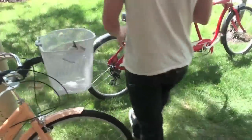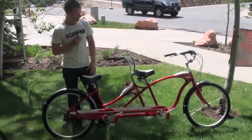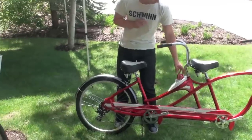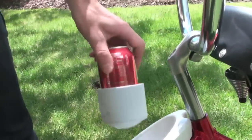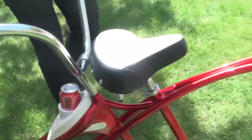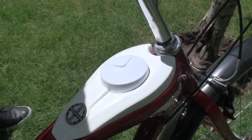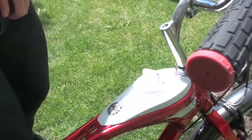Also in the cruiser line we have our brand new Tango tandem. This is an aluminum frame with great room for both the captain and the stoker — you ride comfortable. It's a classic SWIN style and a classic SWIN color. We have a great little innovative feature here with our cup holder. You see a little koozie with room for a Coca-Cola or whatever beverage you prefer. If you want, you can turn the koozie around and it actually becomes a compartment — so if you're going down to the beach and you've got your key or whatever, you can stick it in here and it stays, it doesn't fall anywhere.